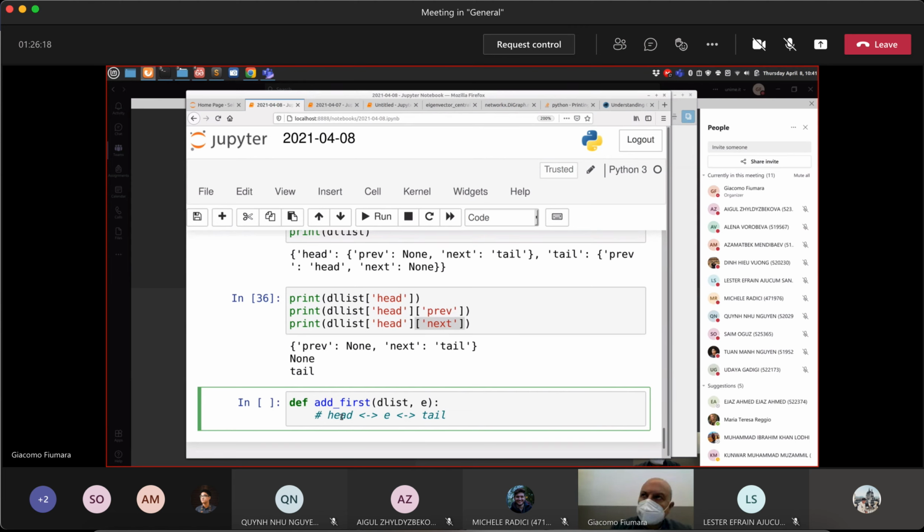And tail must have a previous pointer referring to E, and E must have a next pointer referring to tail. Is it clear? Yes. Okay.